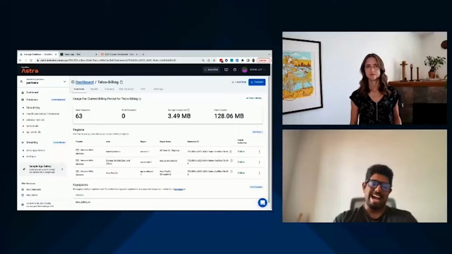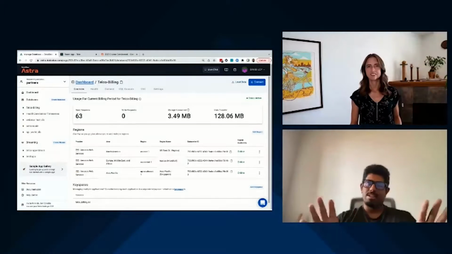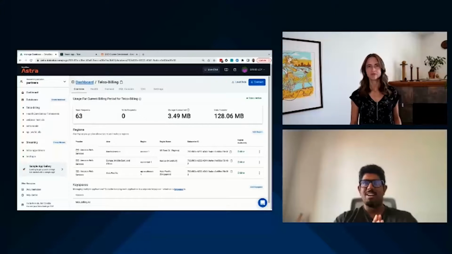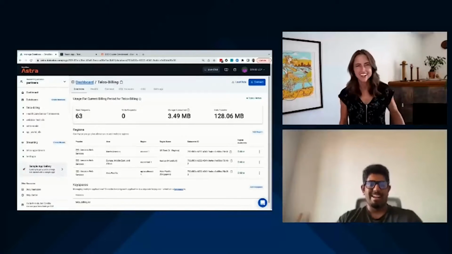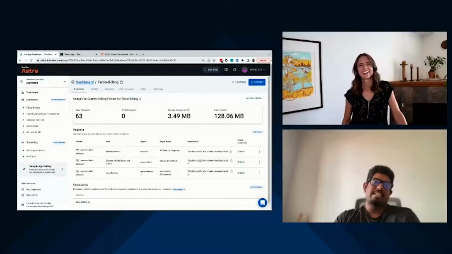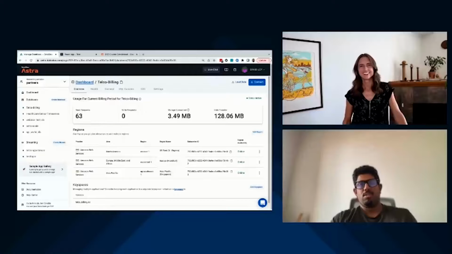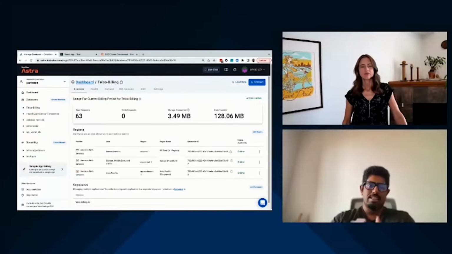Like last month, I started a database on GCP, just a server. I did not use it. I just kept it on without doing anything. And my bill was $180, which I had to go back to my wife and explain, because I forgot to stop it. But that's the issue, right? With cloud providers, if you're not optimally using the solution, you're going to pay bills that are unnecessary. Whereas this is a completely consumption-based model. So you pay for what you use. That's the way it'll work.